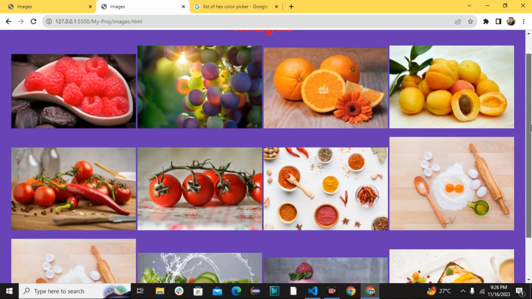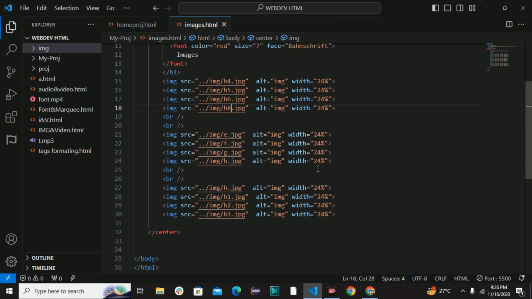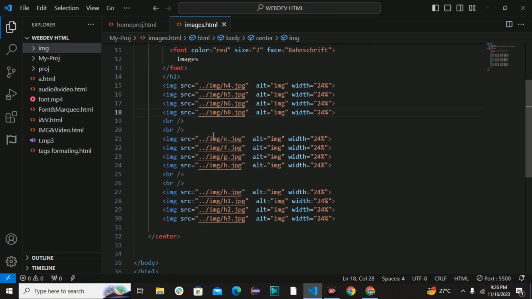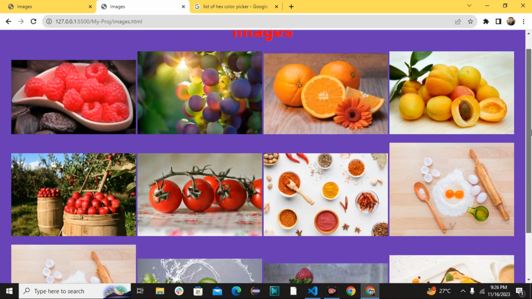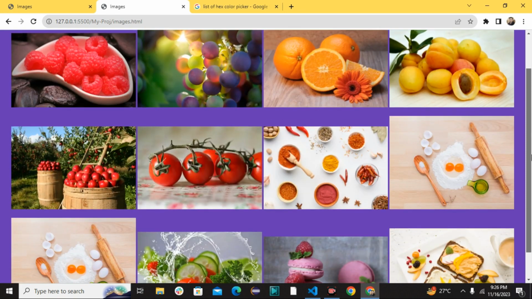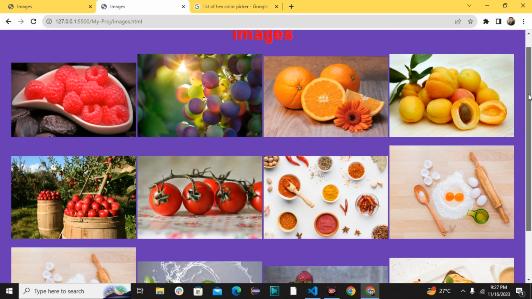Okay, I can give here H9, H10. This is a beautiful image.